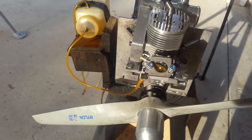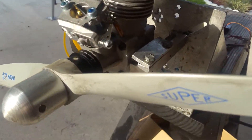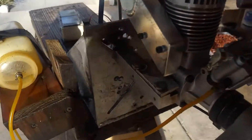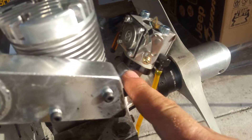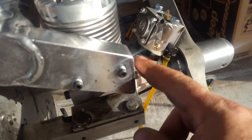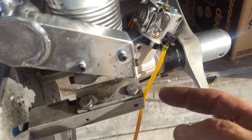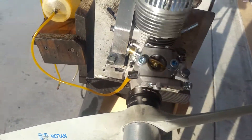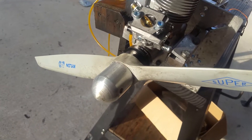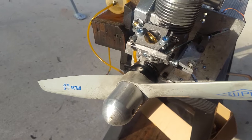Here on the stand you can see the carb. It's on this side. I have a port where, in case it doesn't work right, we can put a little barb fitting right there and tap on the crankcase for the pulse. But apparently right now the carb is pumping by itself.